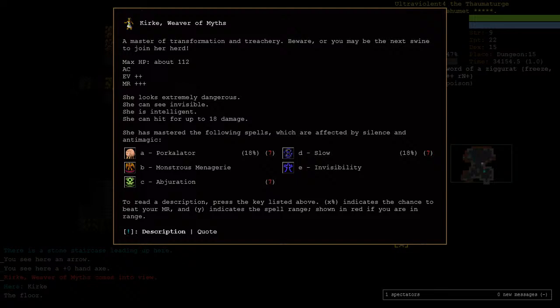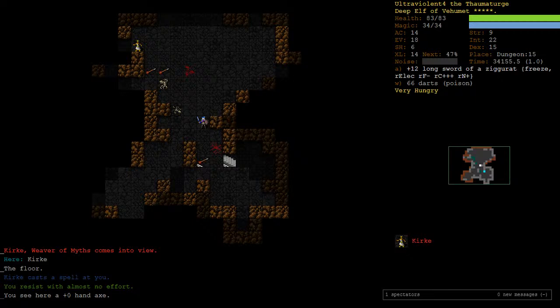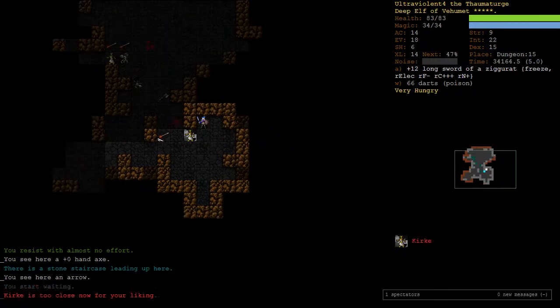Everyone wants to see a null for the next game of the month. Have I not done a null? It's possible I haven't done a null. If I've not done a null game of the month, maybe that could be an interesting one.